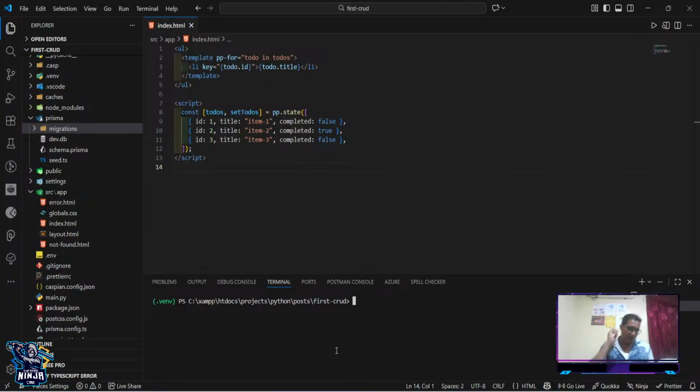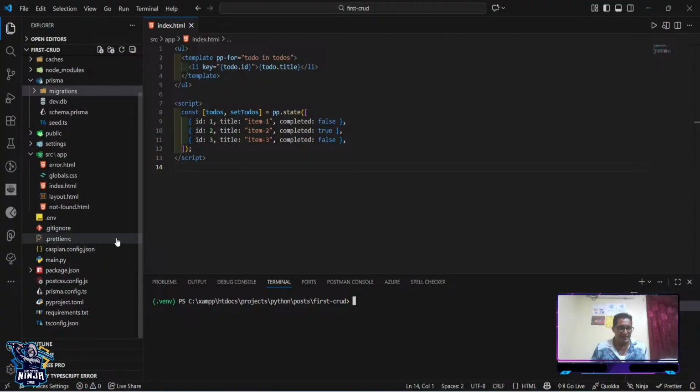Okay, so this is the normal execution when you are creating your database for the first time, and afterward you need to create your Python files, because here, as you can see, in src there is no library which is going to communicate with your database. So what you're going to do is, in this case, prisma py.